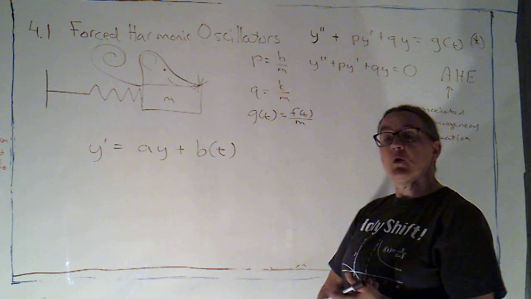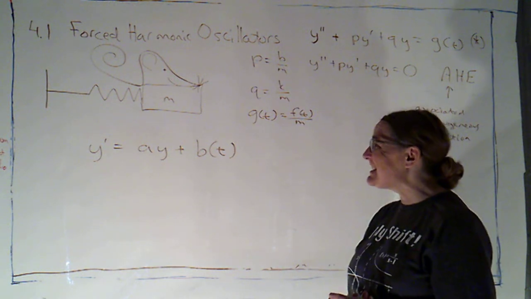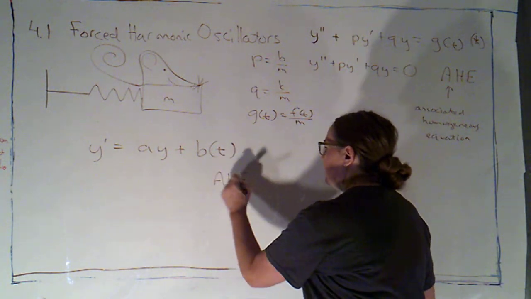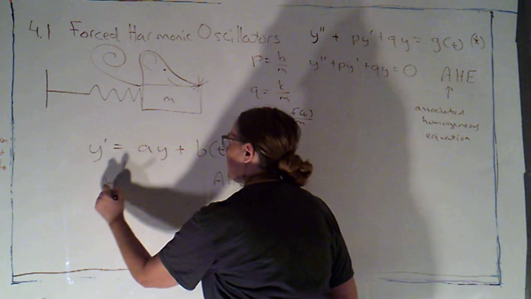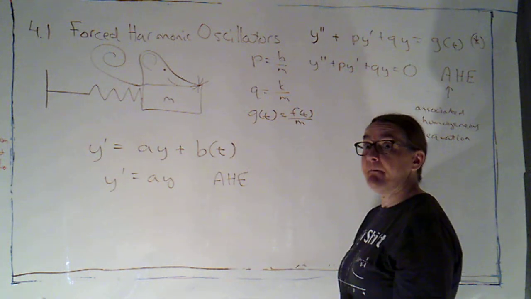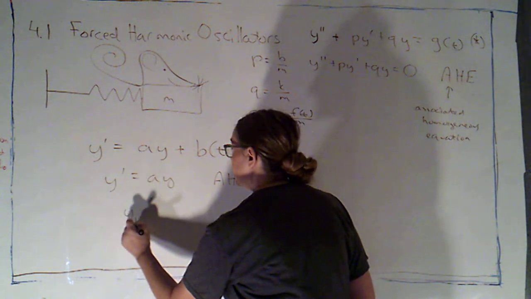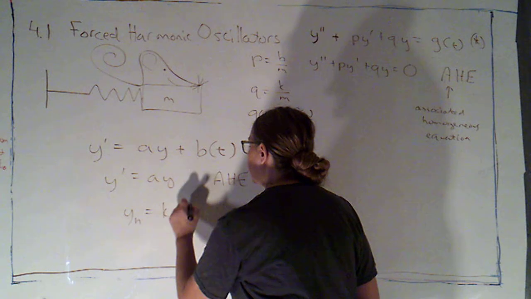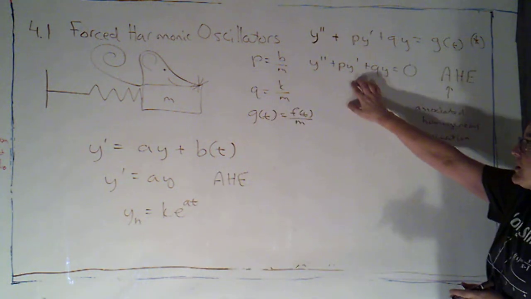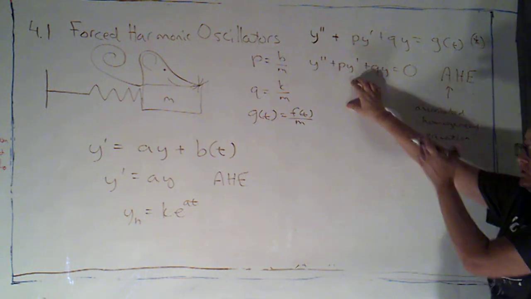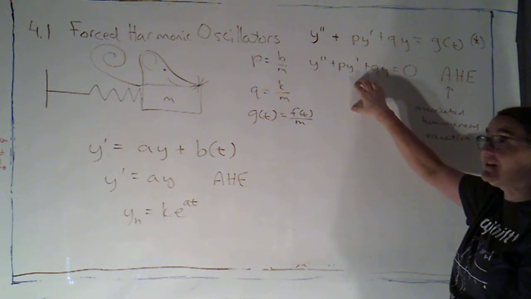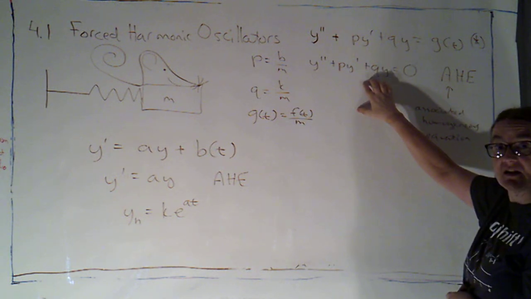Okay. And we had learned that we had an extended linearity principle. So again, we had the associated homogeneous equation, which was y prime equals ay. We were able to get by inspection that solutions to that were just k copies of e to the at. Now, our associated homogeneous equation here isn't quite as simple. We're not going to just look at it and say, oh, I see the solutions, but we have developed techniques for finding solutions to the associated homogeneous equation.